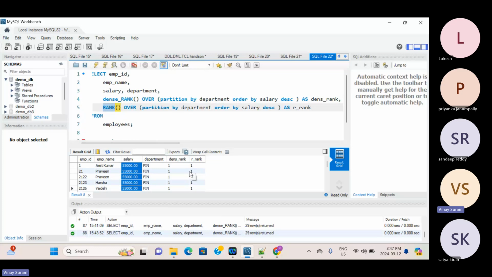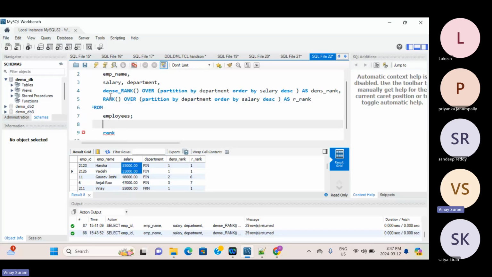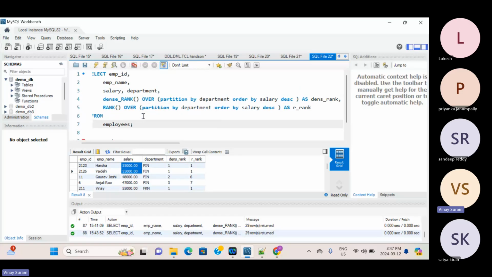That is what you might get in scenarios. Whenever you go to an interview, if something goes on with rank or dense rank, you can ask them whether I should skip the sequence if there is a tie. Generally, people keep questions on rank to see whether you are able to tell the difference between dense rank and rank. So whenever I go to an interview, I'll write the query and ask whether I have to use rank or dense rank, what is their requirement. If they ask what I will use when there is a tie, I'll say that if there is a tie and I need to skip the iteration, I'll use rank.